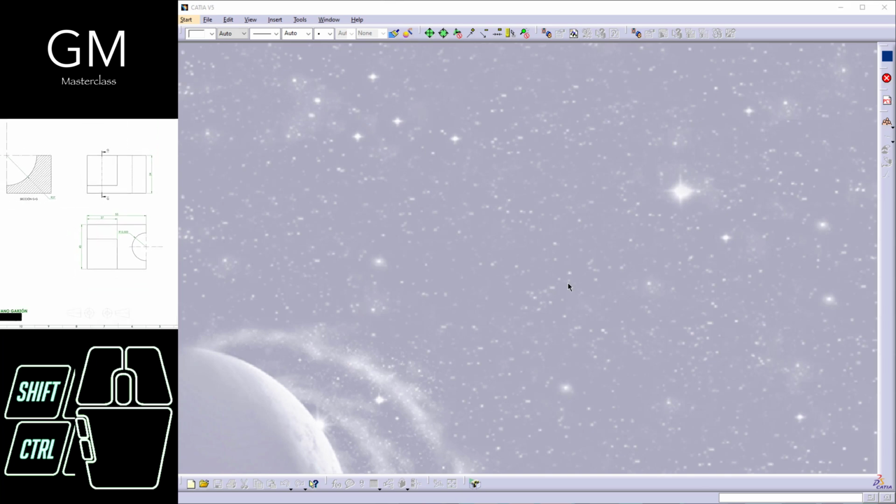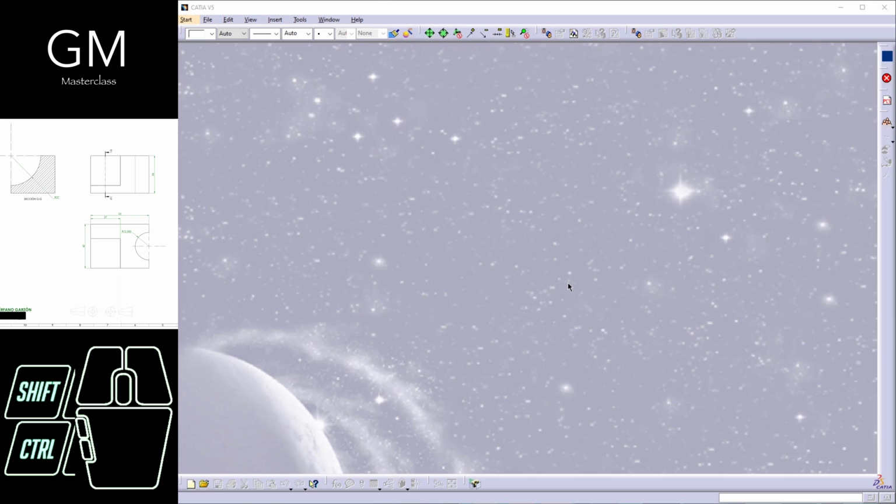The second thing that you have to take into account here is that we are going to start creating the 3D model using the sketch that contains the most information possible. In this case, that sketch or that view that contains the most information is this one. As you can see right here, I have 1, 2, 3, 4 dimensions. Right here I just have 1, and right here I have just 1.